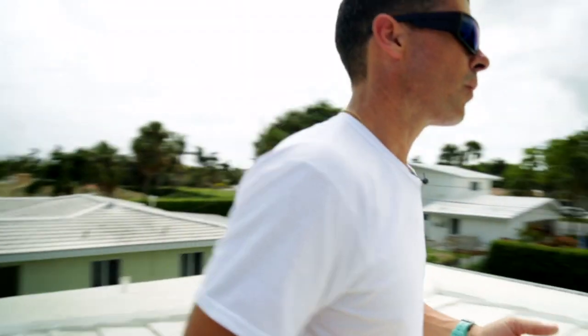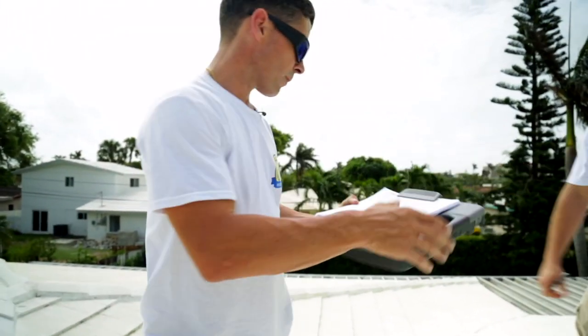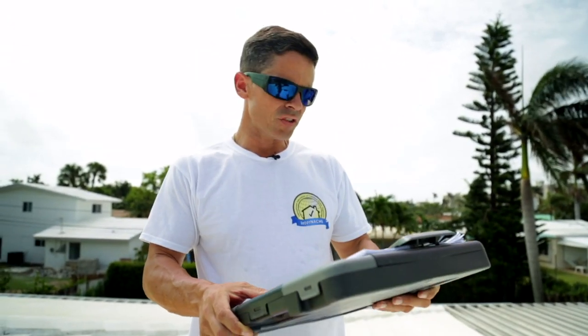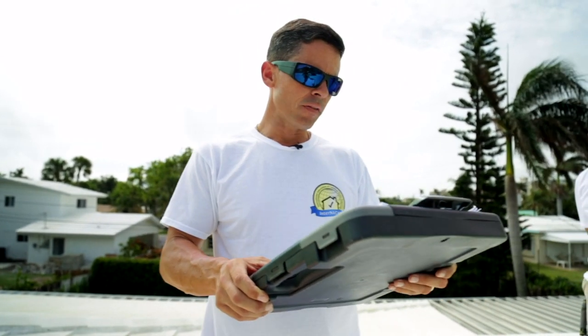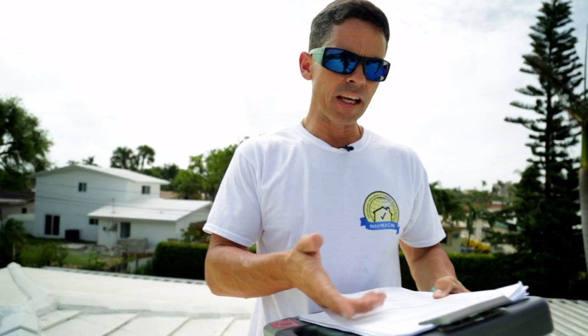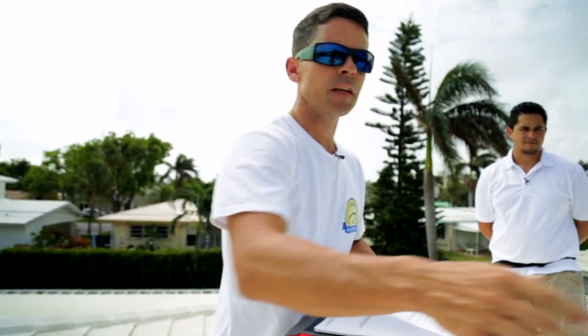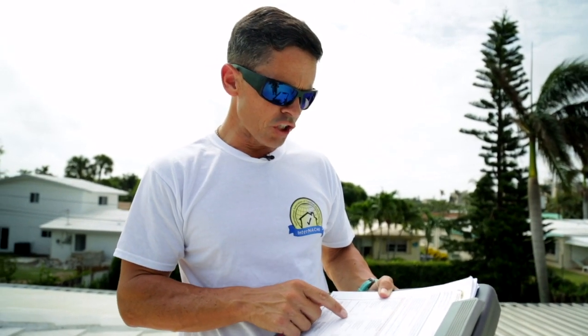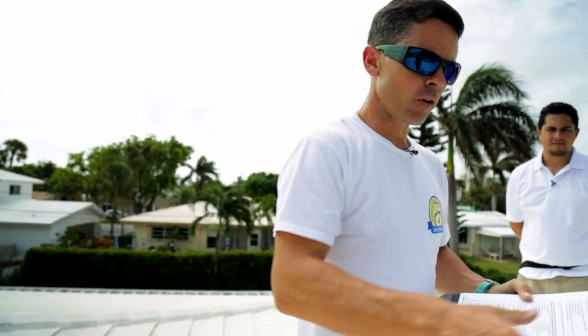Looking at the form: age of roof — 30 plus. Roof covering material — flat concrete tile. Remaining useful life — needs repair. Date of last roof permit, I'll look that up and verify that. It could be the year built, that's how old it looks. Date of last update: 2017, probably right after the hurricane — maybe a partial replacement. Overall condition is poor, based on that substandard repair.